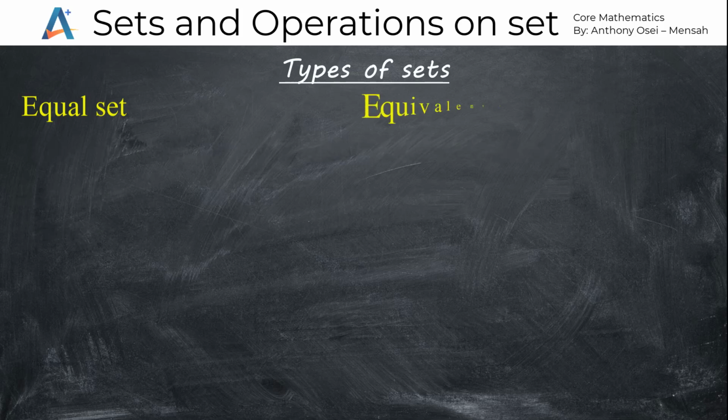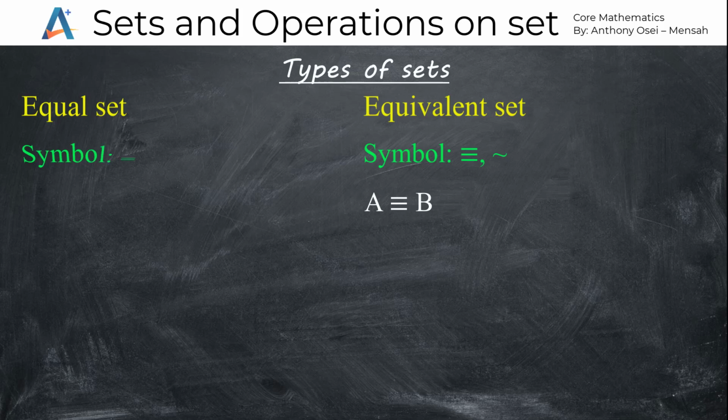To describe equivalence in terms of its symbol, we can say A is equivalent to B. So we use 3 lines to show the equivalence. And if you want to show equal, we say M is equal to N. That shows equal and equivalent. So remember, equal has 2 stripes making the equal sign, and equivalent has 3 of them making it equivalent.